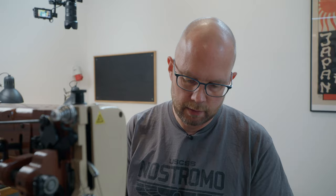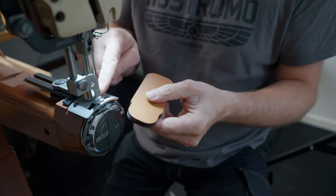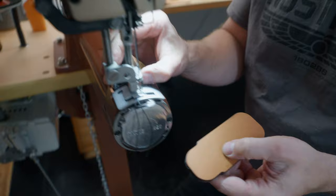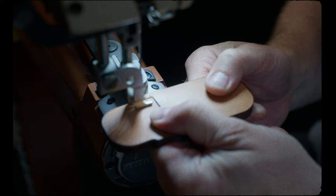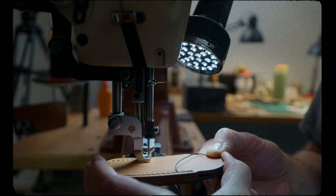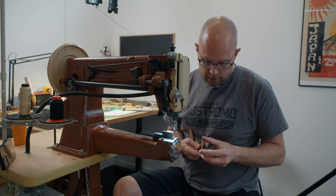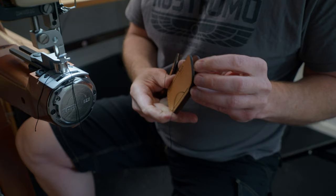I'm using a guide to keep the same distance for the stitch around the edge of the leather. I still marked out three stitches down to reverse, but then I let the leather follow this steel rolling guide to keep an even distance all the way around the stitch. That actually turned out rather nice. I'm going to stitch this up the same way and then clean up the edges and figure out the next steps.